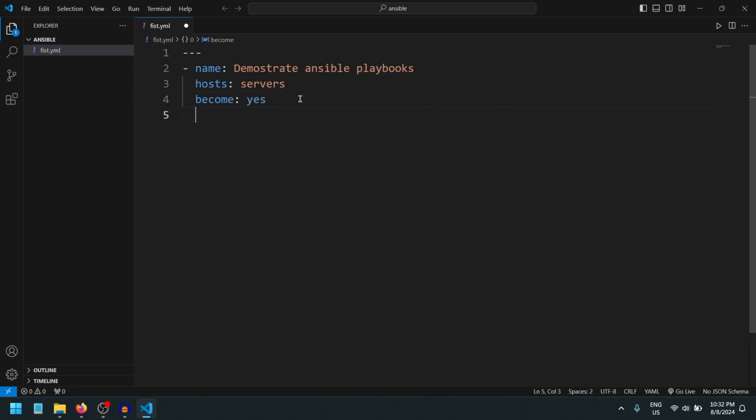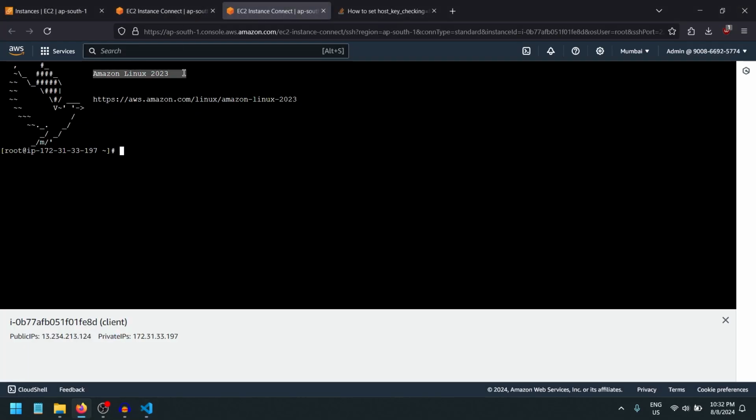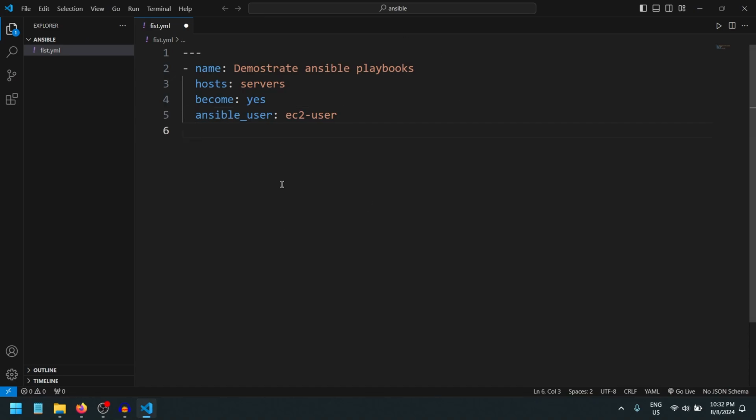What does become mean? When some task needs sudo access, or a basic user needs permission to escalate, for example to install things, to escalate the permission for a limited time, we can use become. It acts as sudo in Ansible. After that, ansible_user is our user, ec2-user, because we are using the Amazon Linux machine image.